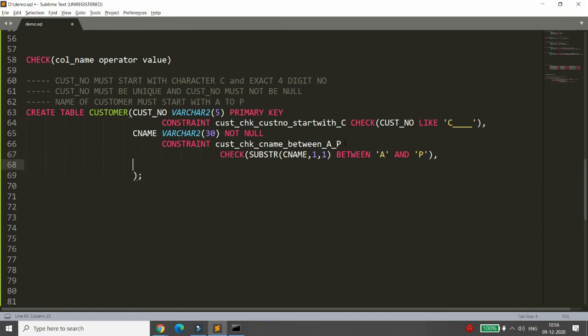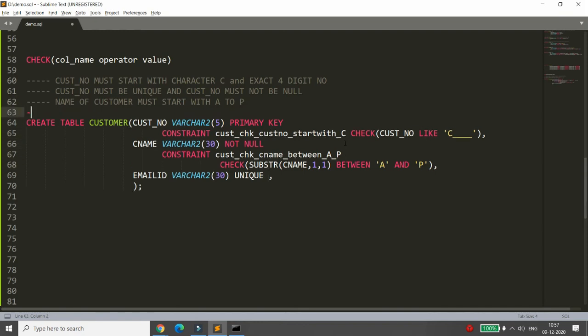every customer having their contact and email ID. So I want to give an email ID, so I'm writing here email ID. We all know that the email ID may be 30 characters long, right? Now each and every email ID must be unique, so you can pass here unique. Now I want to give that the email ID must contain at least an at the rate, right?